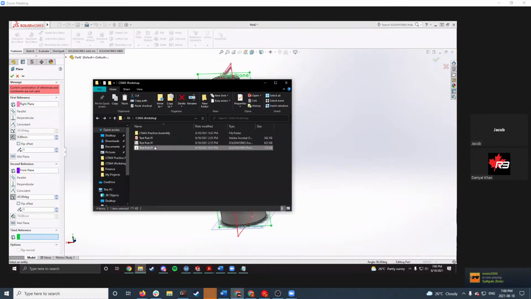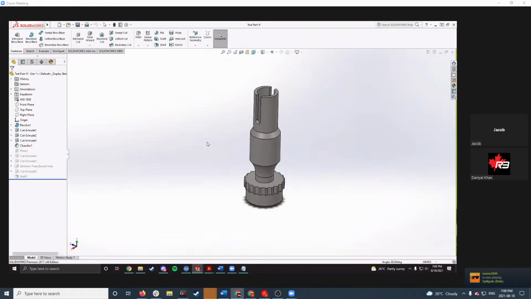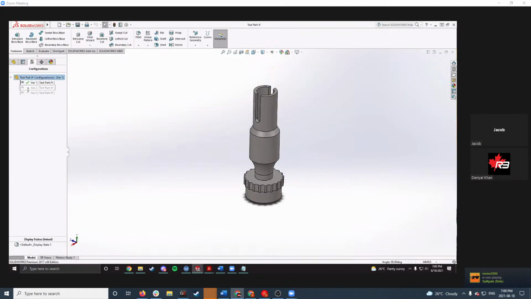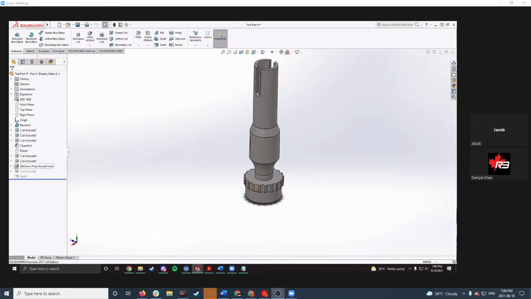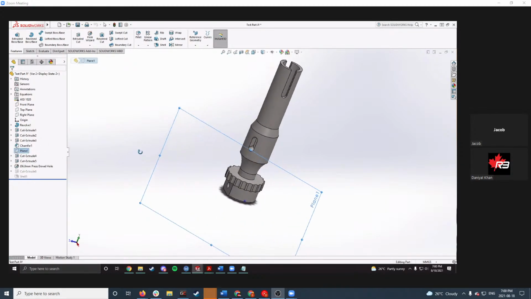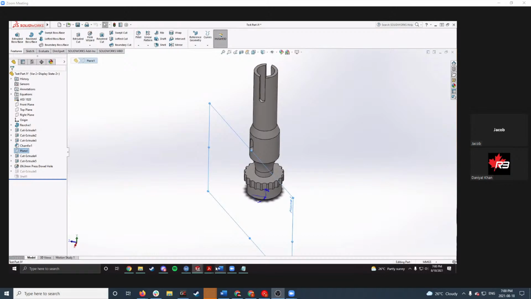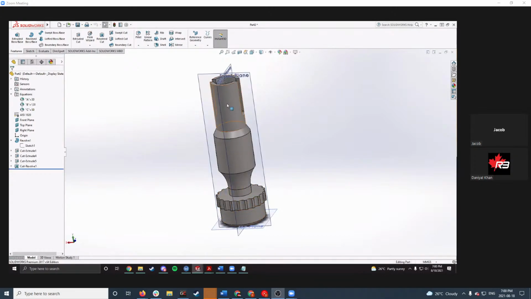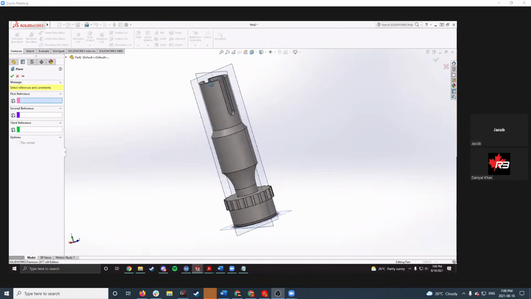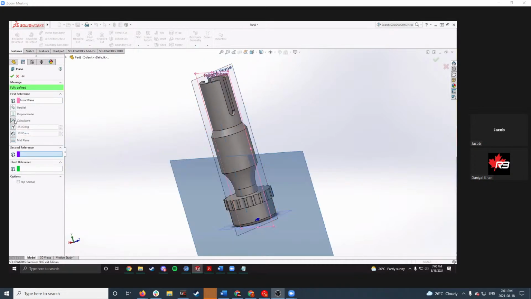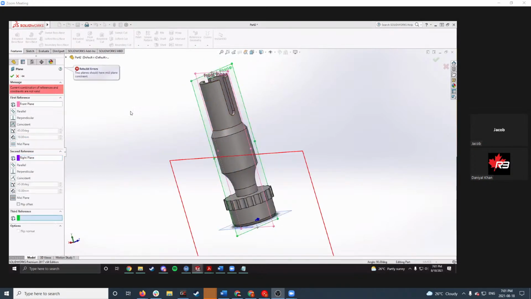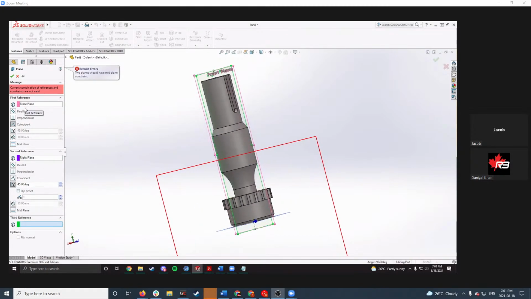Sorry, let me just check how I did it in my original part. Could you maybe set it so that it's coincident and then try to do the angle? I don't think that would work. Let's see though. No. Oh, okay. Okay, but I think I found out how I did it here.